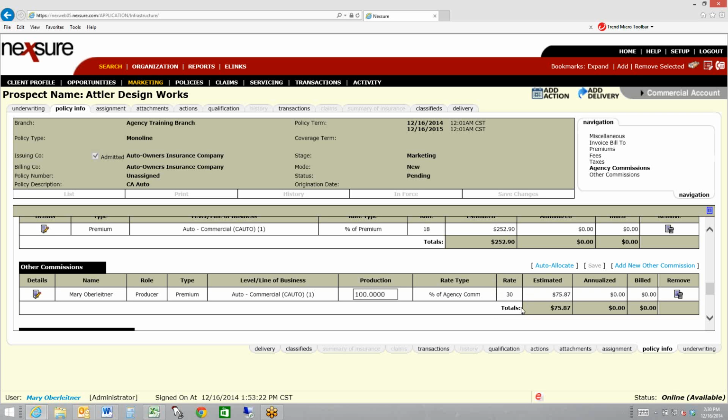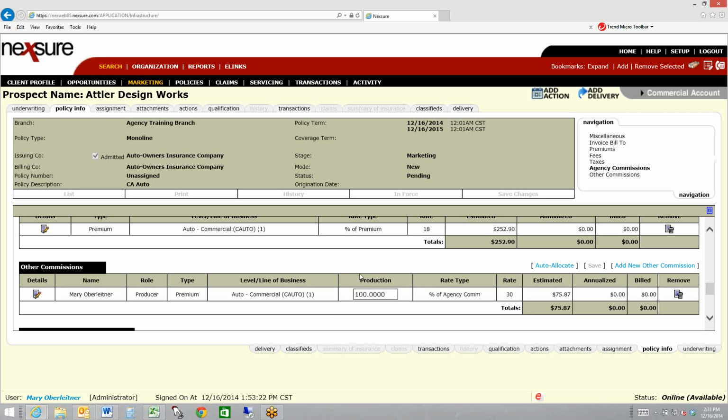If we're paying the employee on salary, then we would not expect to see a rate here. I might expect to see a 0 there. Or if you're the owner of the agency and you don't get commission, you just want to see the items that you're bringing in to the agency. So I might see a 0 there with 100% production credit.